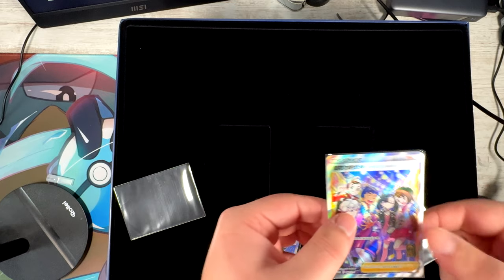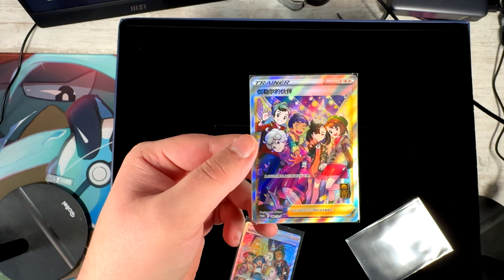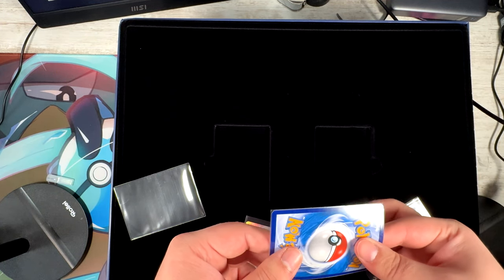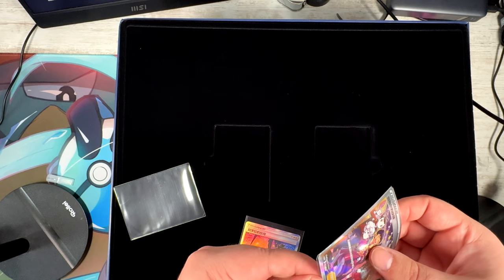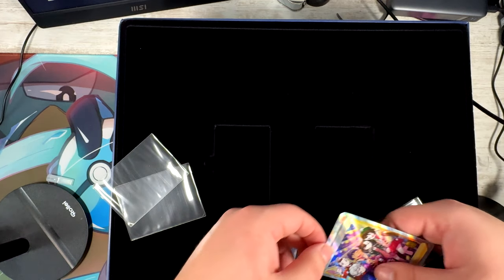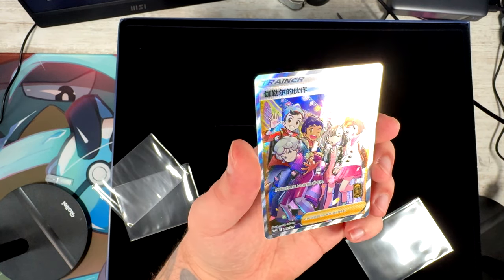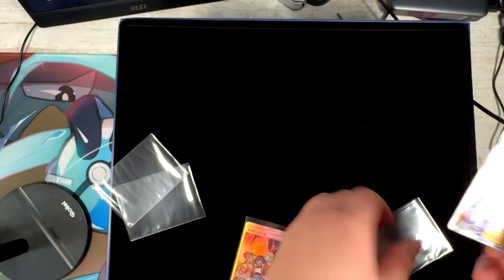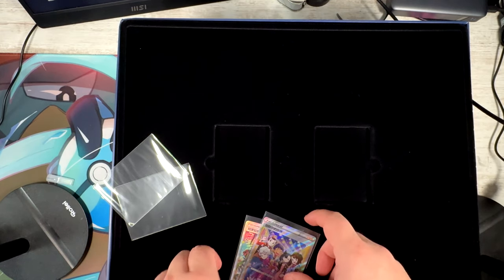This is an amazing card — let me grab a penny sleeve. And we also have this one in addition, which is pretty nice. I have like three copies of this graded already in Japanese and an English one graded as well. I'll probably send this to CGC together with a few other cards. These sleeves stick to the card — that is really, really bad. The texturing is the same as in Japanese, so very, very cool looking. Both cards will go onto the grading pile.